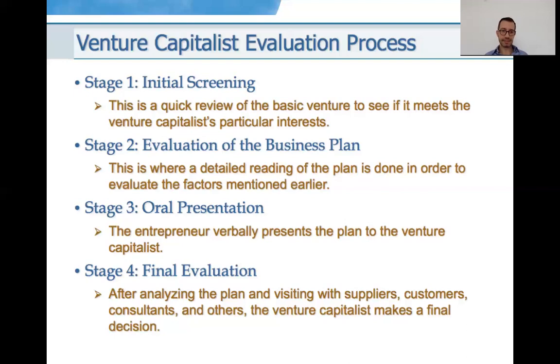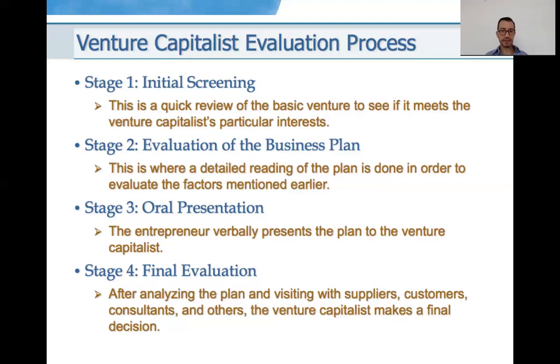Stage 3 starts to be more serious. At this stage, you are invited for a presentation in the venture capital firm's office, and these usually run between, let's say, 20 minutes and 1 hour. You will give a presentation of, let's say, 10 minutes, and the second part will be Q&A. You can look at another video I made on how to present to investors to get a sense of what you should do. So in this case, there is both your presentation, 10 minutes, and then the Q&A can range from 5 minutes if they're not interested to maybe another hour if they're interested.